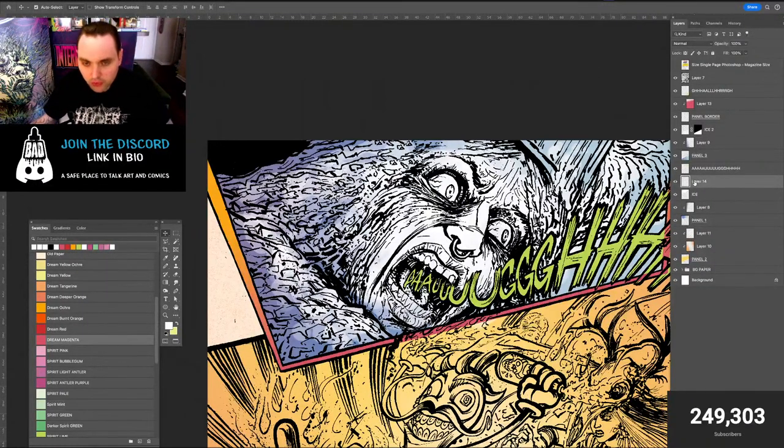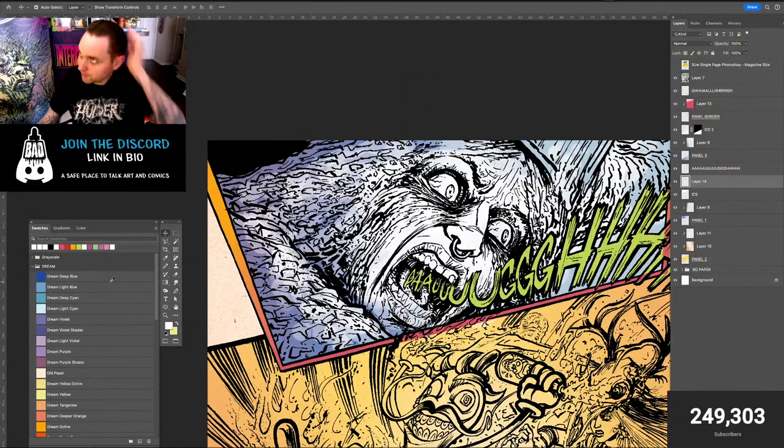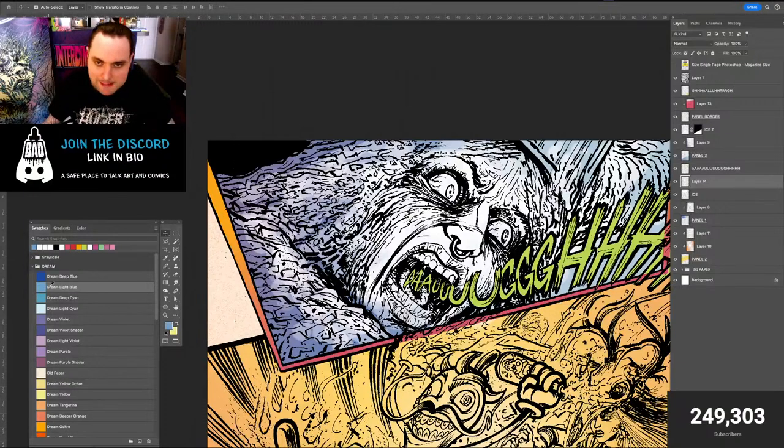So actually what looks cool, I'm going to go pretty monochromatic. This is a pretty helpful tip. If you're doing anything temperature based, like if you want to communicate extreme heat or extreme cold, it's good to go monochromatic. So I want you to feel like everything in this panel is freezing. So even if her eyes, her jewelry, her nose ring, her lips, her gums, all that stuff obviously is not blue. I've painted her in other panels where her lips are pink or her eyes are green or whatever. But if you want to create the sense that somebody's freezing to death, then you just go monochromatic. So I'm going to make everything various shades of blue.